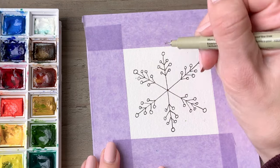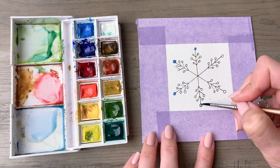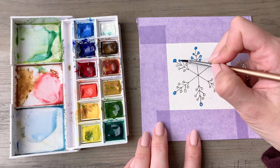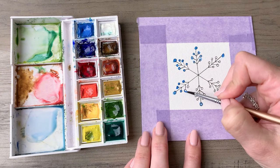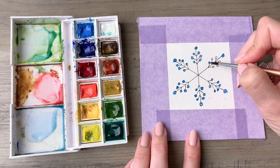Once you've done that, come back in with a nice cool blue and fill in each of those circles and trace over those lines. Cards like this are a really nice gift because you can write a personalized note on the back. They're shaped so the person you give them to can keep them, display them, or even frame them if they want — they live on, so it's a beautiful way to share something personalized with someone you love.